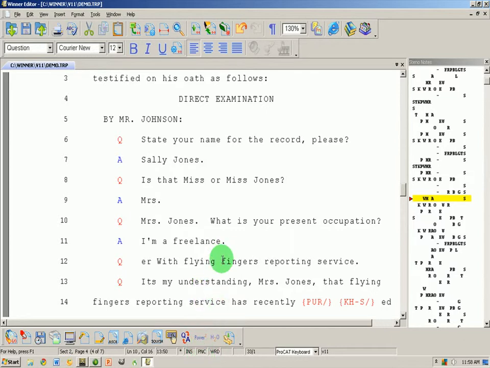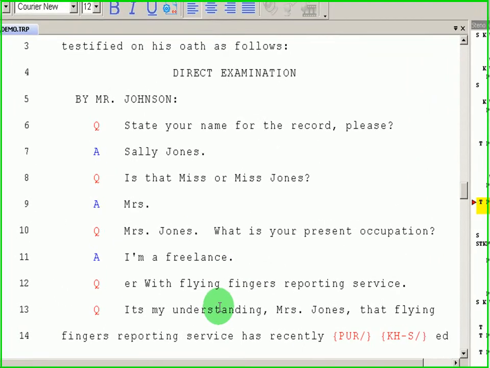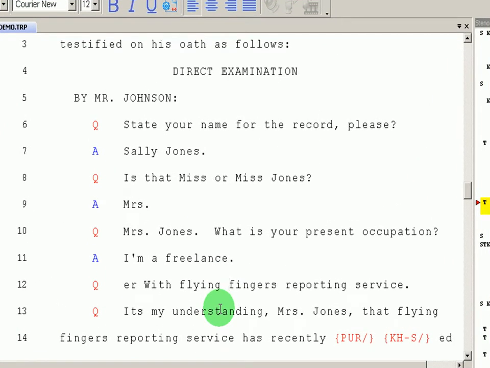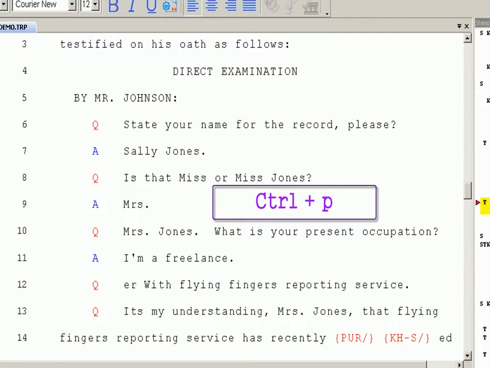Now, what if I wanted to put an ellipsis, or 2 commas, or comma period, or comma chameleon? I can do that by just hitting the comma. And if I hit the comma again, of course it's going to remove it. So I got to turn off my punctuation. If I hit Control P, you'll see that PNC is no longer here.